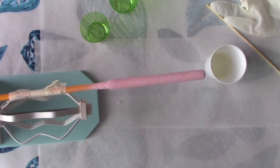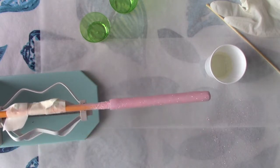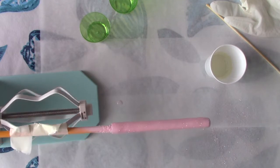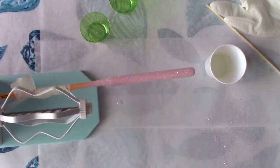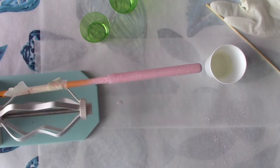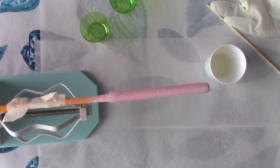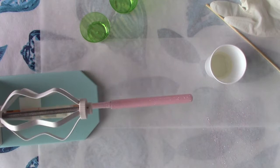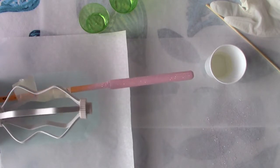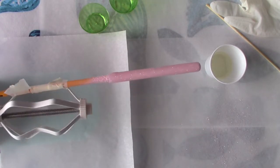Okay, so hopefully it won't drip the other colors because I'm using different colors for all my pens, and I hope that it won't drip on the other pens. A little bit drip there, but I guess we'll see. I'm going to see how much this drips before I do the others. And it looks like all I have is the one drip. Put this under here just to protect my machine, just in case. All right, that looks pretty good. So I'm gonna let it turn and then come back when it's ready to do the decal.